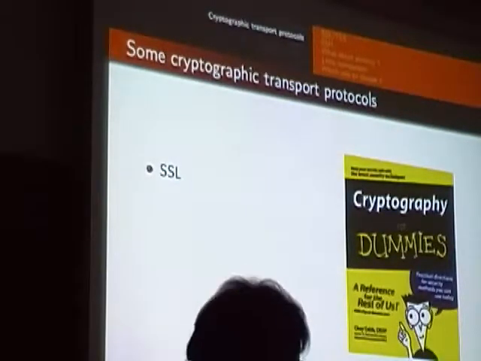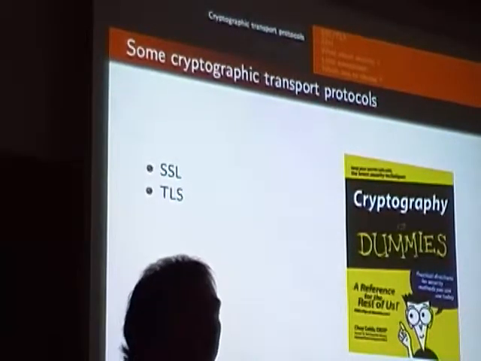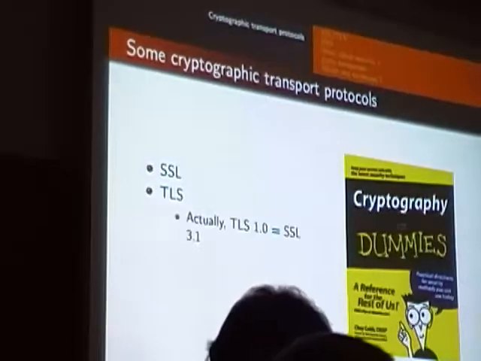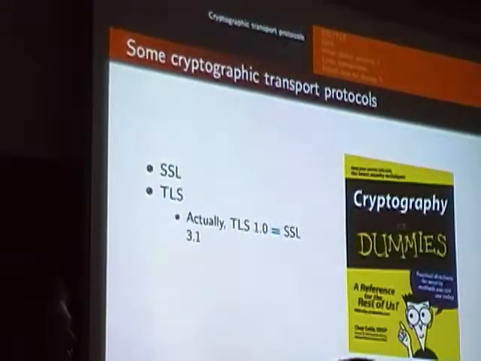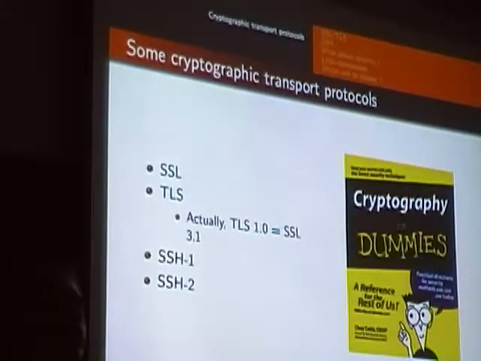So, you know SSL, you know TLS. How many people here know the difference between SSL and TLS? In fact, there is almost no difference. Starting from 3.1, SSL is the same as TLS 1.1, but I think it evolved since then. Okay, there is SSH 1, which is almost legacy. It has plenty of holes inside it, so nobody uses it anymore. Maybe in some old Cisco routers.